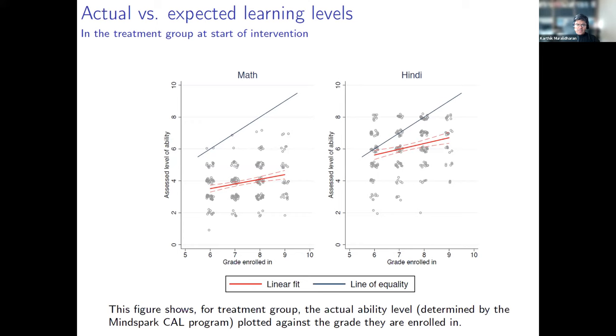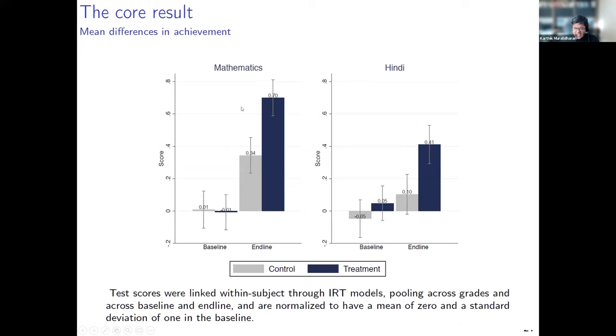But if you're sitting in a classroom with kids at second or third or fourth grade level, what are you going to do, okay? It's almost humanly impossible to handle that kind of variation. But what the system does, which I'll show you, is measure where you are and give you content at exactly your level, okay? And the effects we find are just stunning. Esther showed you this, right? There's almost a doubling in test score gains in math. Once you adjust for this, it's not 4x, it's more like 2.5x, okay?